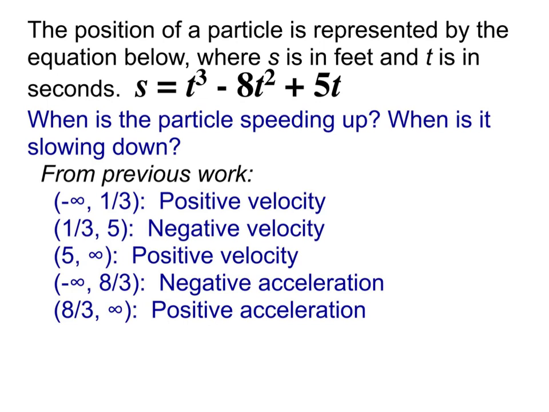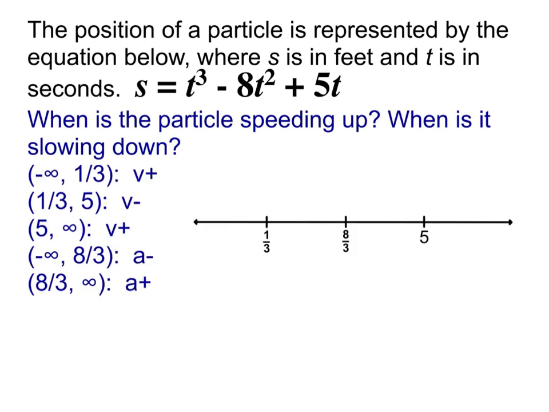I'm looking for the combinations. I'm looking for when velocity and acceleration are the same. So a great way to do this, it's not the only way, but a great way, is to do it visually. So notice I drew a little number line there, and on that number line I put in a break at every single one of these different numbers that we saw here, because those are all the various breaks that I can have in my intervals.